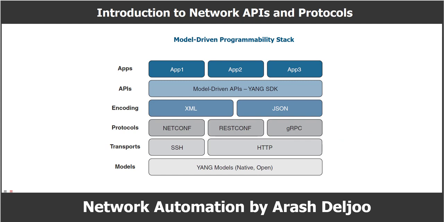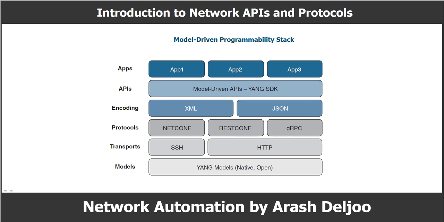Now let me explain a little about the model-driven programmability stack. Model-driven programmability provides several advantages, including flexibility and modularity. It is model-based, structured, and system-friendly. It provides support for multiple model types, from native and common to OpenConfig and IETF industry standards. Furthermore, models are decoupled from transport protocols and encoding. Model-driven APIs allow for abstraction and simplification.